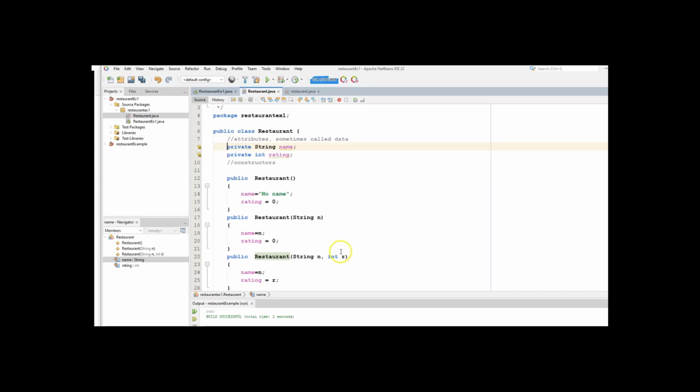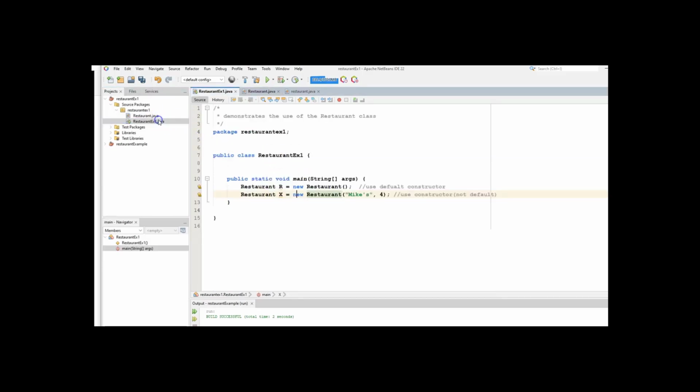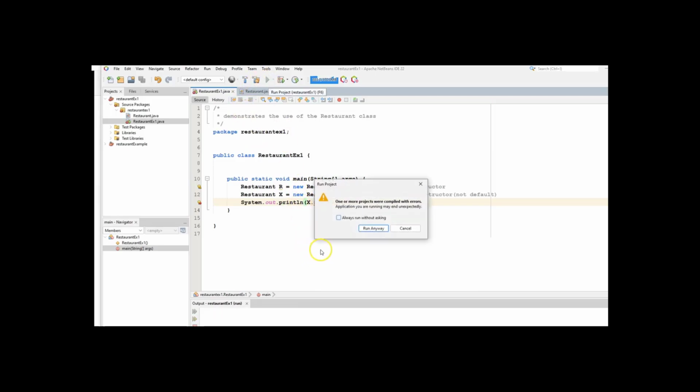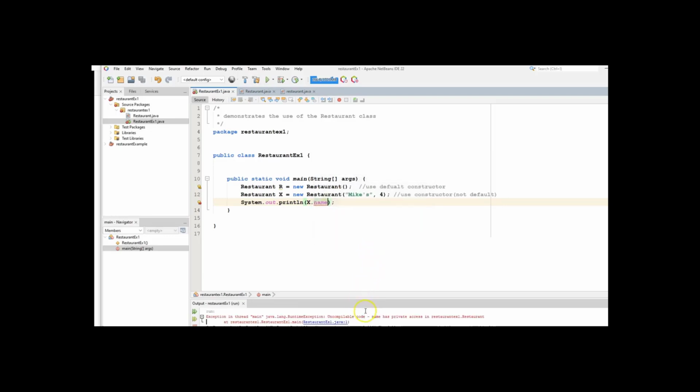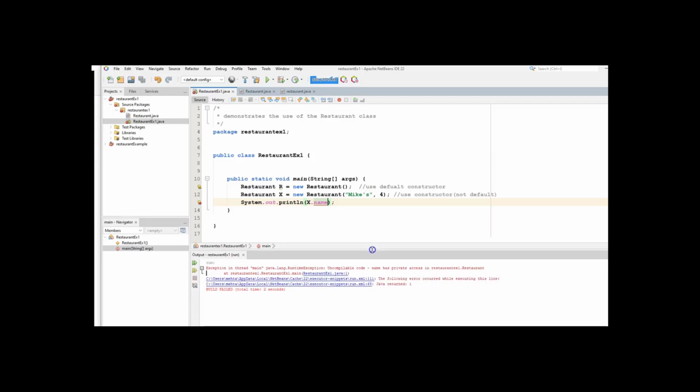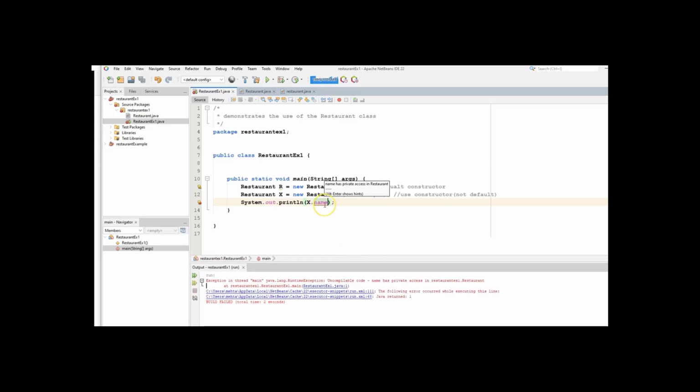So we've got constructors. Well, main maybe needs to be able to print the name or something like that. So it has to be able to access name. But right here, we've said it's private. We've said, no, no, no, you cannot access private. So if we try in here to output, say, a name, let me just put the code in to do that. So here I'm trying to print out X's name, and when I run, I've got a whole bunch of error messages here, and that's because I'm not allowed to access name.